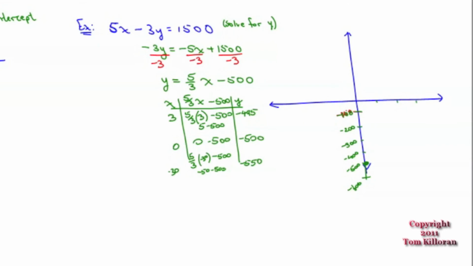The problem is, when I go over to 3, where do I plot? Negative 495, which is right about here. The line almost looks horizontal. So the scale on this picture is not working because the x numbers are too close together and the y values are very, very deep into the problem, and it separates it out way too much. So there's got to be a better technique than to graph it with a table. Those numbers are just too different. So let me show you a new style.